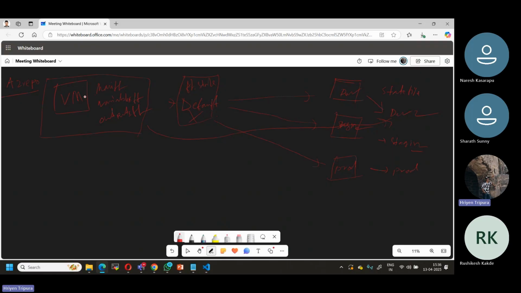Now, as I told you, one way we can use this is using namespace, but if you're thinking in real-time terms, these three things are important: main.tf, variables.tf, and outputs.tf. So now let's talk about the high level. I will have a modules folder. Modules is nothing but a directory, or you can call it a folder in Windows.